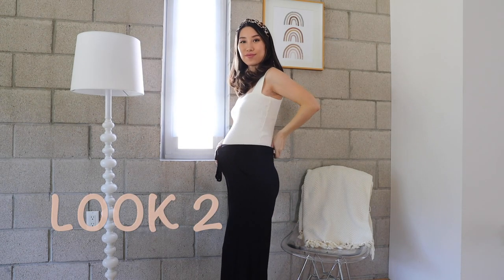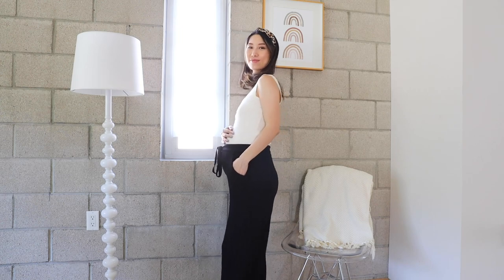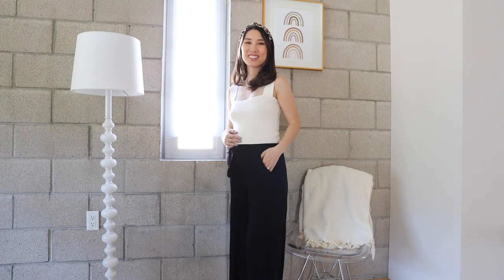This second look is very simple and comfortable. You just need a stretchy top with a pair of maternity pants — this can be yoga pants or any stretchy pants. Add cute accessories like a hairband, necklaces, or earrings to elevate the whole look. I prefer basic solid colors like cream with black, white navy, or any basic color — very wearable and easy to style.